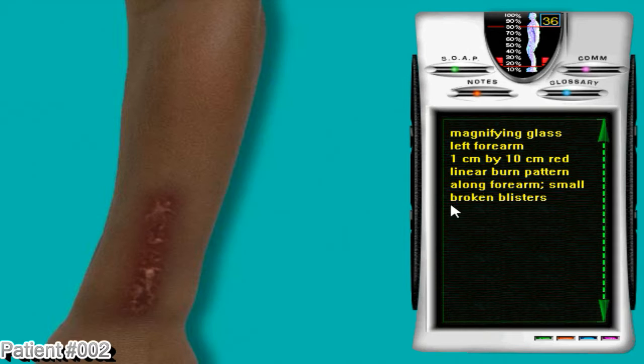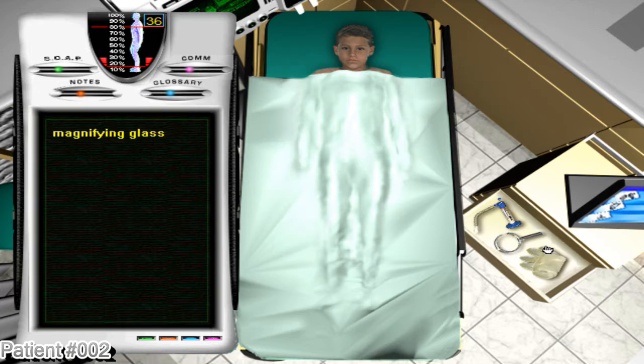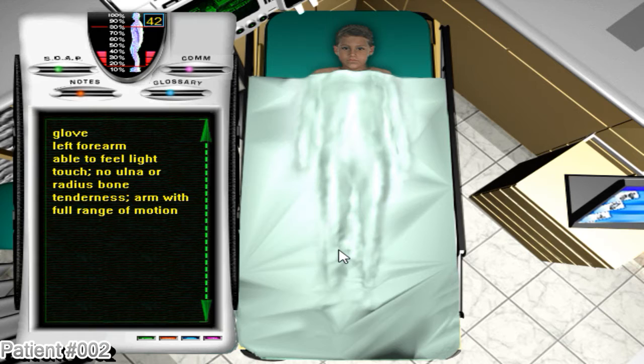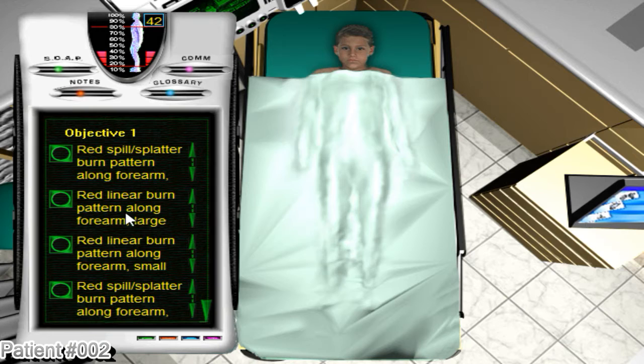One centimeter by 10, red linear burn. It looks fake. I'm gonna touch it. Forearm. No ulna, radius, bone tenderness, arm with full range of motion. Interesting. Okay, so now we're gonna answer the objective. Objective, basically red splatter, burn. The red linear burn, forearm large. No, it's small, it's number 3.